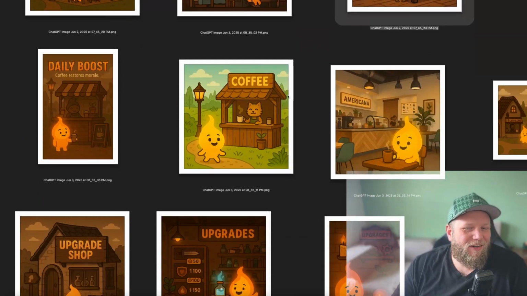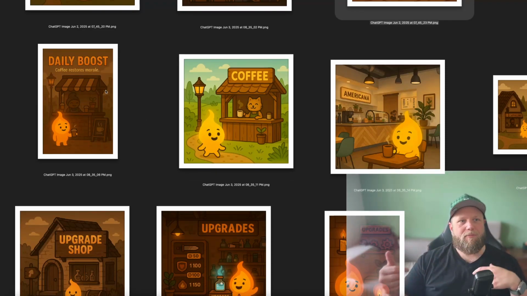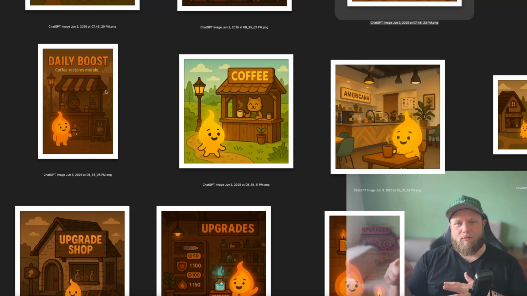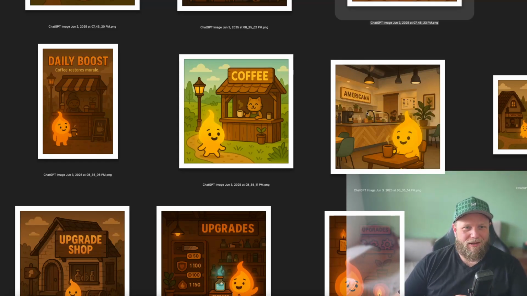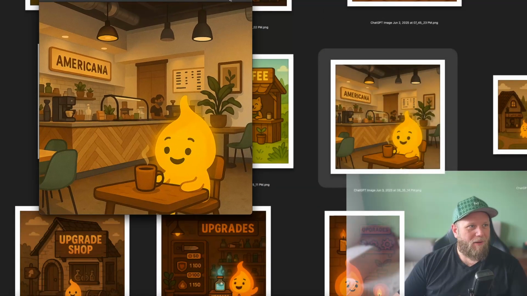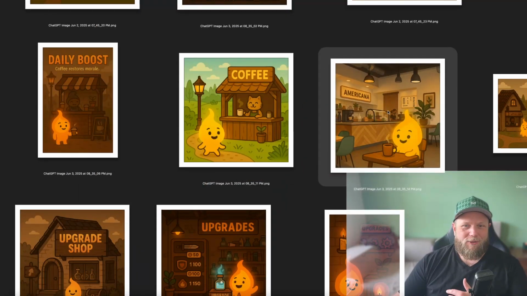And I just started imagining this character in other locations, right? So the game loop that I'm envisioning is he wakes up in his little storybook house. He might do some crafting, whatever he has to do there. Goes out on the town, like a little strip. Grabs his coffee, because coffee is life at this point, and really just sits, really thinks about it. A local coffee shop I love is this Americana place, and he can just go there and enjoy a cup of Joe.